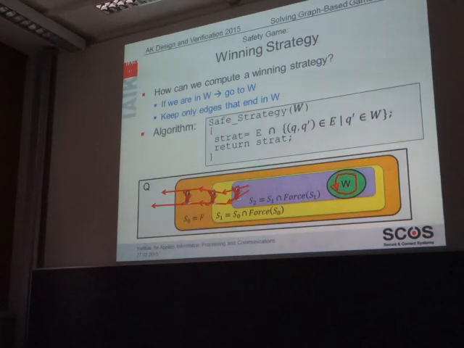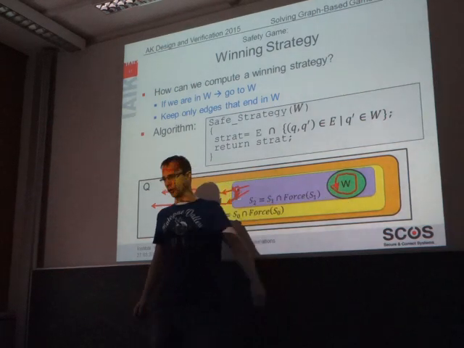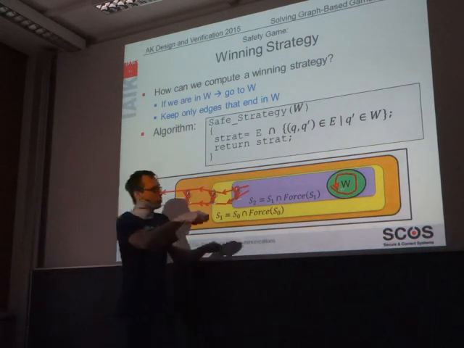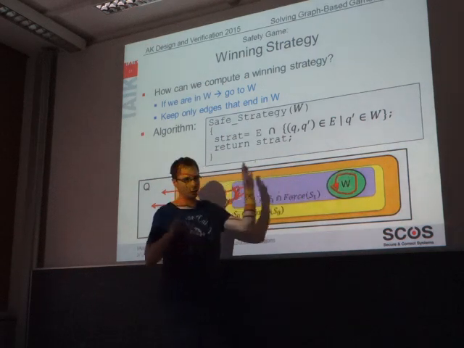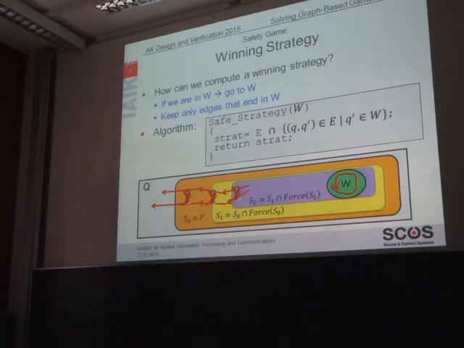So the algorithm for computing such a strategy is also pretty simple. I just take from the set of edges all the edges that remain in the winning region. Basically this means that I do not have any edges outside of the winning region, but this is not really a problem, because if the initial state is in the winning region and we always pick a successor state in the winning region, then we will never leave the winning region. So we will never reach any state that is outside of this green region. So it doesn't matter if we have a strategy outside or not, basically.